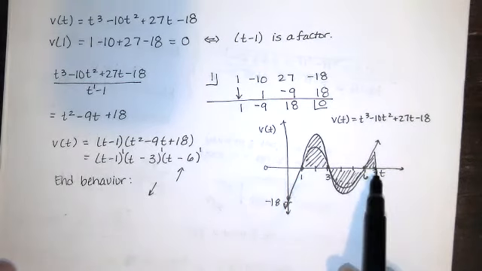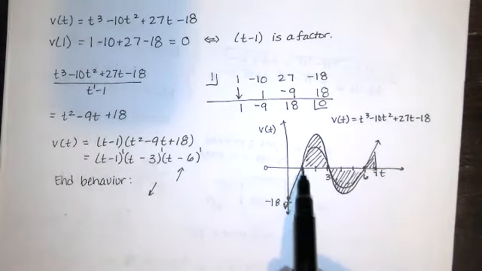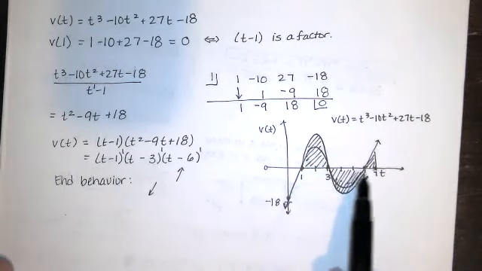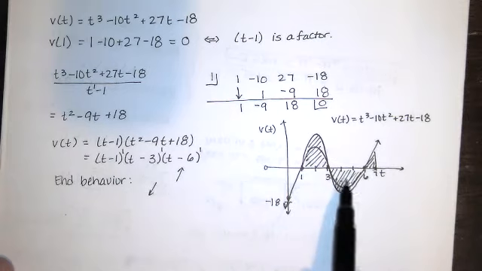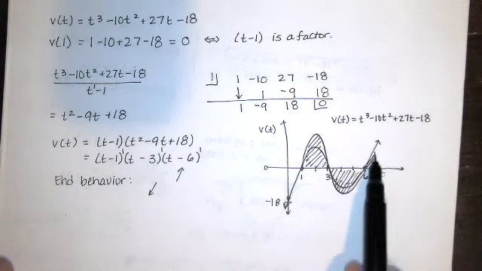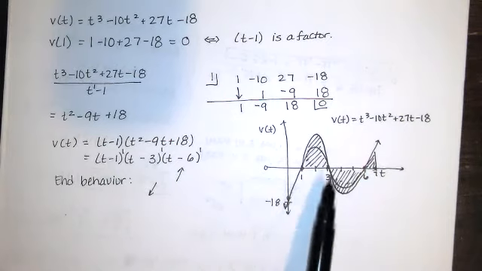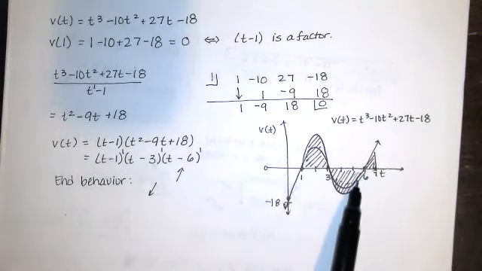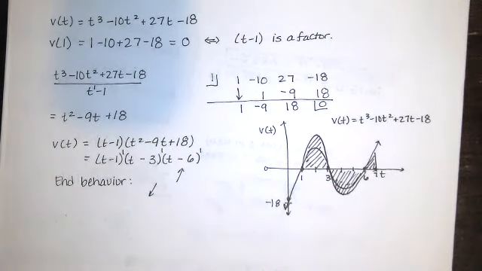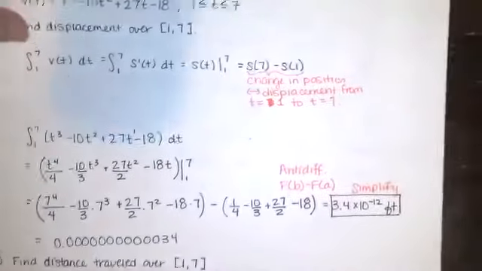Okay, so I'm going to have to evaluate 3 integrals because I'm interested in the distance traveled on the interval from 1 to 7. So I'll have an integral from 1 to 3. It's going to give me a positive number. Then an integral from 3 to 6. It's going to give me a negative number. I'll take its absolute value to get distance. And then 6 to 7, it'll be positive again. And then I'll take that positive number plus that positive number and the absolute value of that negative number that we get from that integral, add them together, it's going to give me distance. Okay, that's the plan. Let's do it.